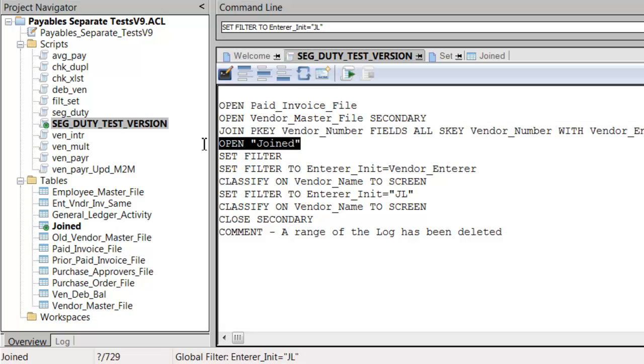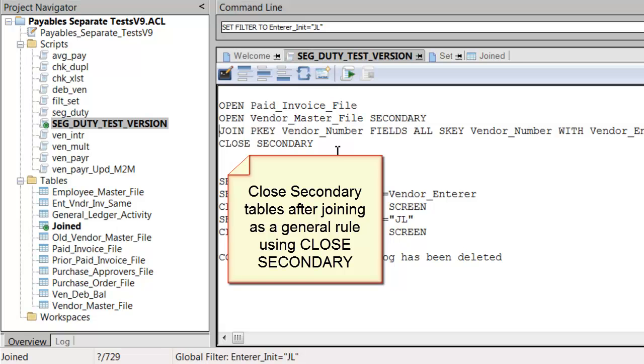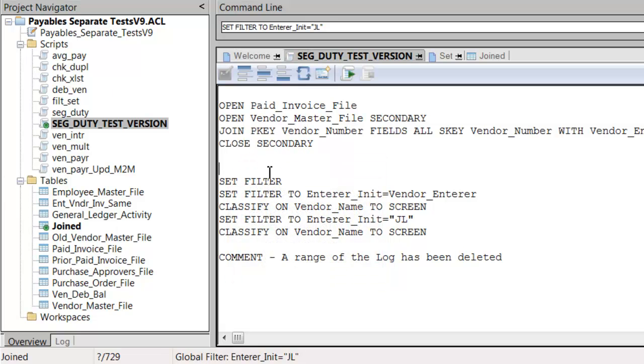Now what I like to do at this point, and it happened down here, I'm going to bring that close secondary command to be after my join command. It's always a good idea to have a close of the secondary file so that if you try to join another file, sometimes ACL will not allow you to open up two secondary files at the same time, and then hence an issue.